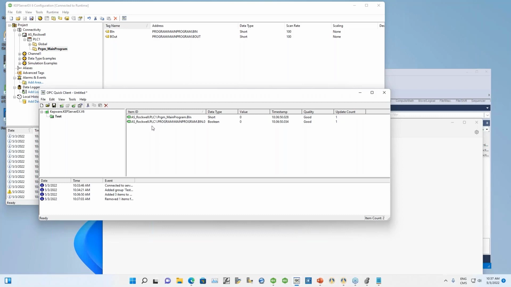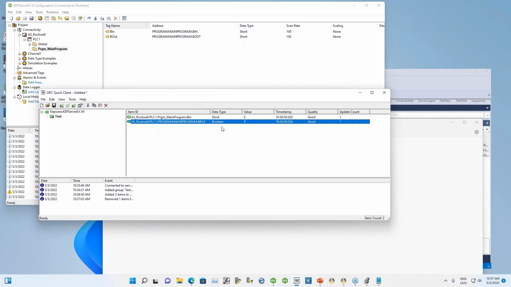Very important to check that everything was set properly is that you're going to find here a column called quality, and it must be good. Very important. If quality is bad, that means that you did something wrong with the configuration of the OPC server, or your network is broken, or the PLC is down, anything. But because my PLC is up and the network is, everything is working and set properly, I have to make sure that quality is good.